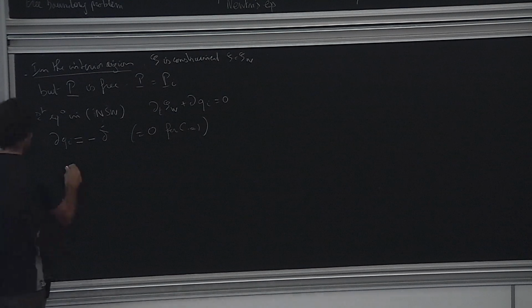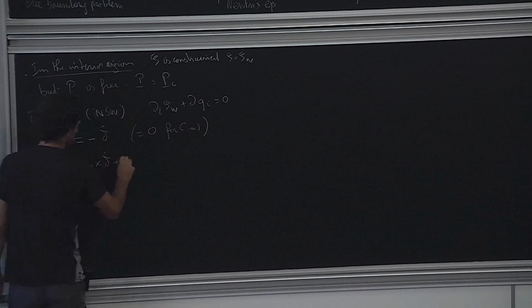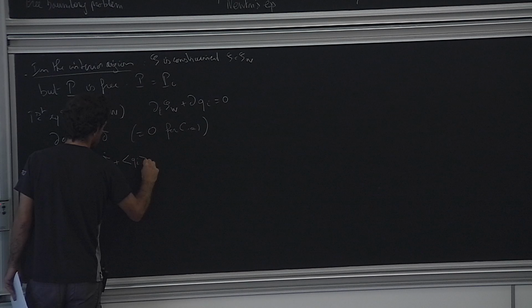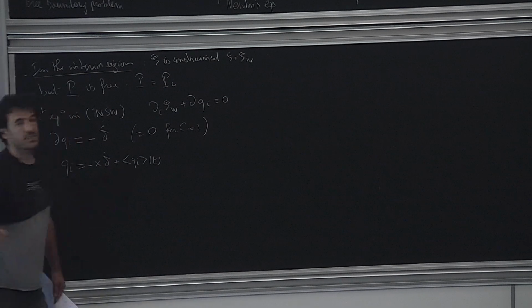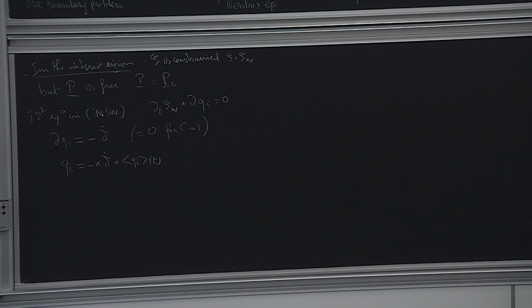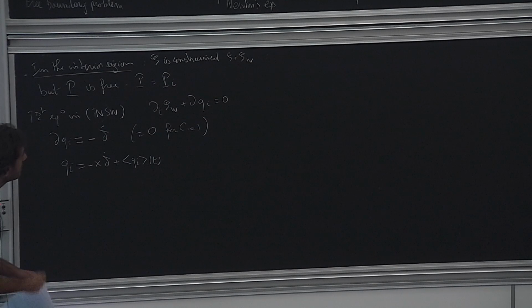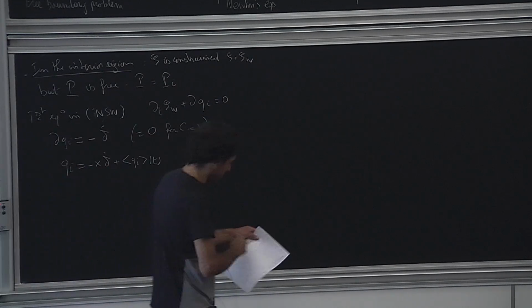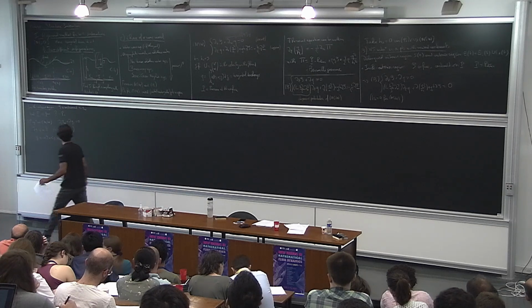And so this is very easy. This is minus x delta dot plus some constant in space, but it depends on time, which I write like this, the bracket of Qi. This is the mean discharge under the object, mean in the sense of horizontal mean. So you can solve the equation like this. And then what is the second equation?